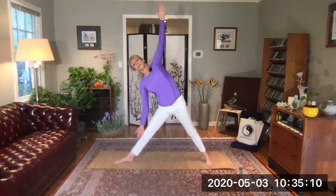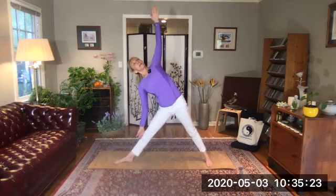And again, for triangle pose, think about a piece of toast. A piece of toast that goes, bread goes down in the toaster. It doesn't fold forward or back. So keep yourself level and in line. Breathe deep. You can look up at your fingertip or down, breathing in, breathing out.